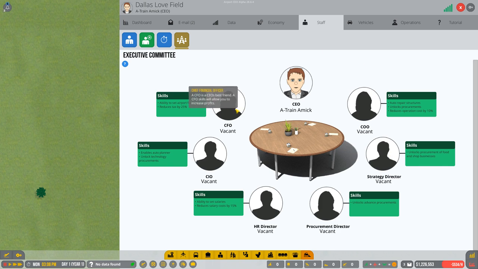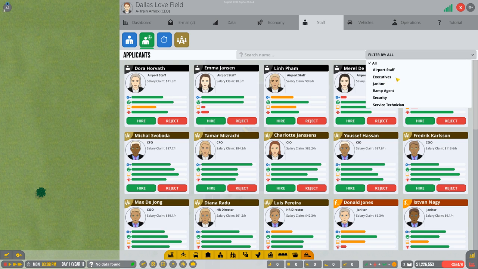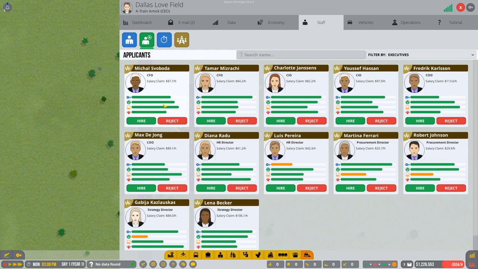All right, that's fine. Let's look at bringing in a CFO. Airport staff. Now, all right, hold it. Let's filter. Filter airport staff. Wait, airport staff? No, I want executives. That's what I want.